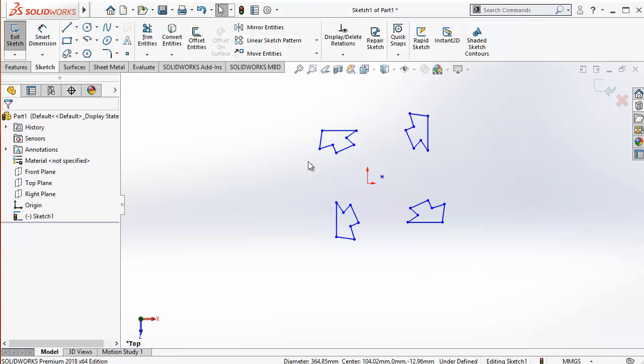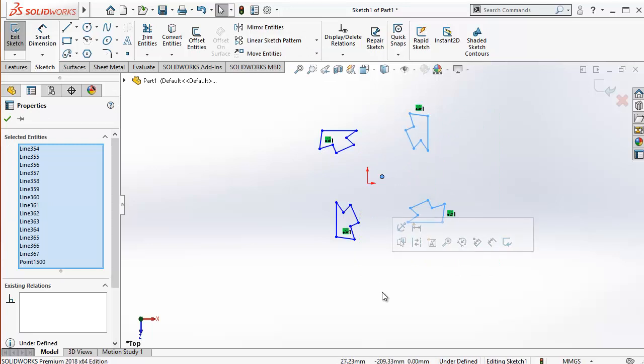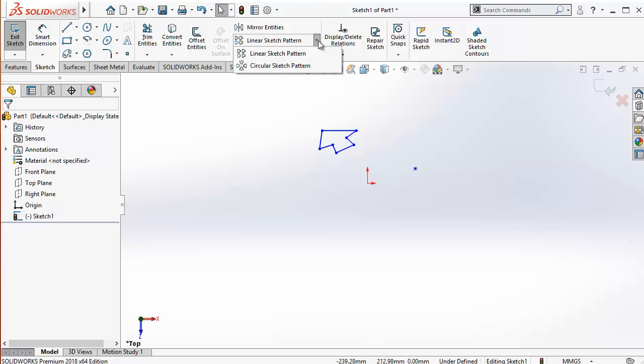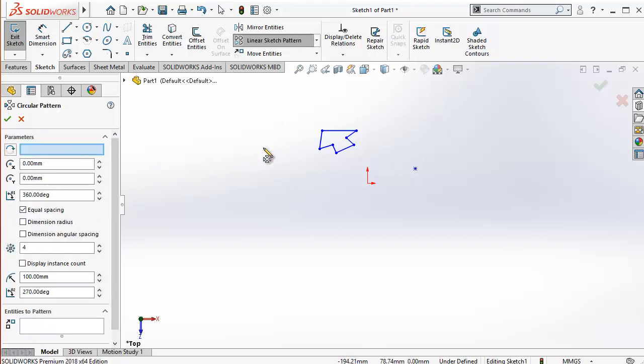And then let's do it again. I'm taking this point for making a circular sketch pattern around this value, taking this point and then clicking for the entities to pattern.